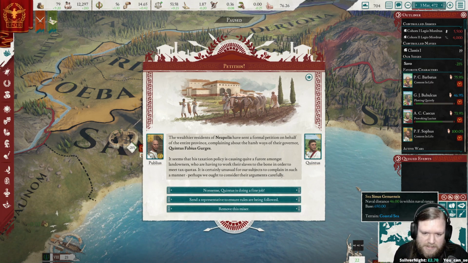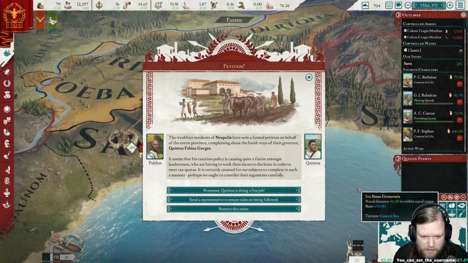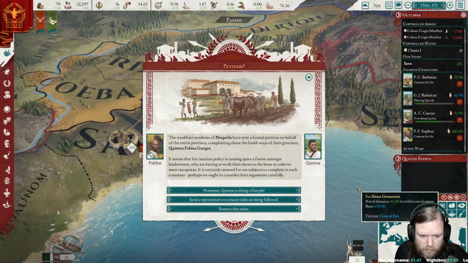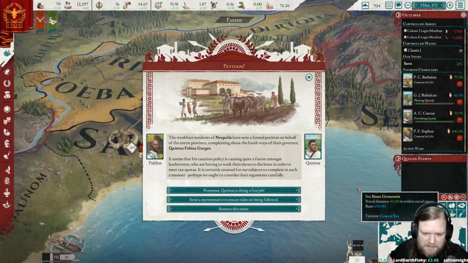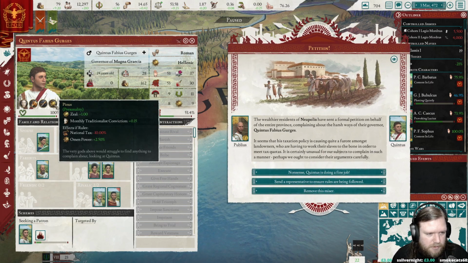The wealthier residents in Neapolis have sent a formal petition on behalf of the entire province complaining of the harsh ways of the governor, Quintus Fabius Gurgius. It seems that his taxation policy is causing quite a furore amongst the landowners who are having to work their slaves to the bone in order to meet the tax quotas. It is certainly unusual for our subjects to complain in such a manner. Perhaps we ought to consider their arguments.